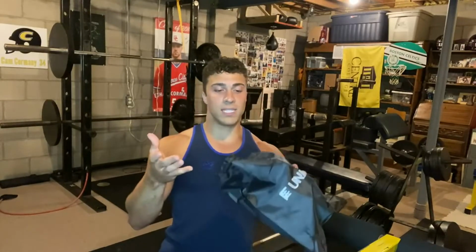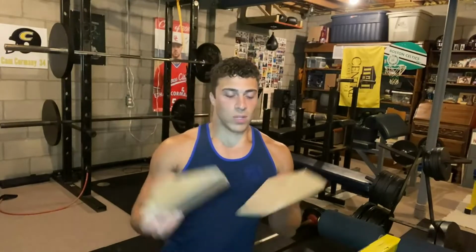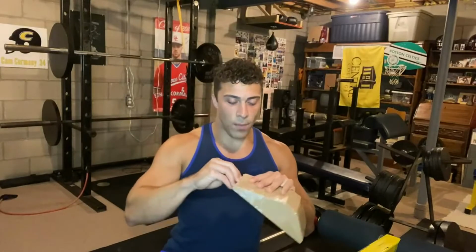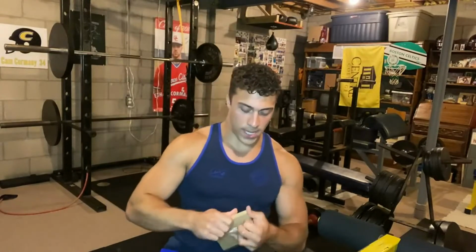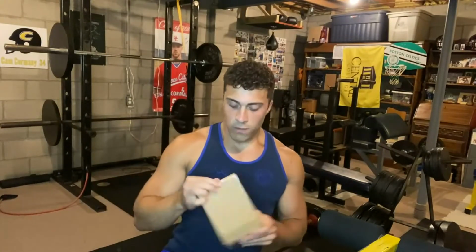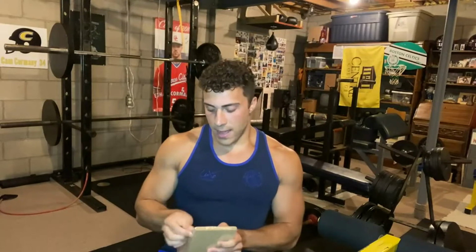So anyways, as you guys can see here, you get this really nice travel bag. You can store them away, of course, and then this is how they come. Now, they do come pre-wrapped, so make sure you take the wrap off of them. So we will do that real quick. Overall, these are really durable. They're lightweight too, and they look great. So overall, I really do like the way that they look.